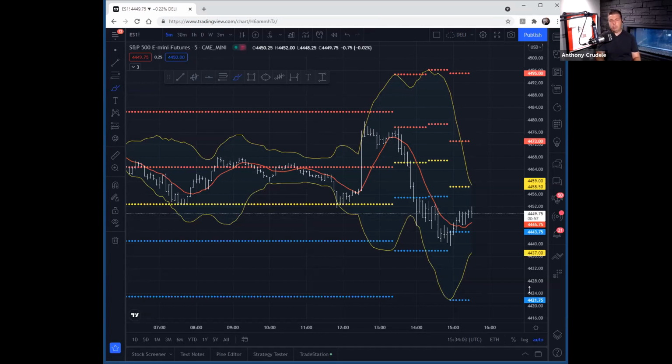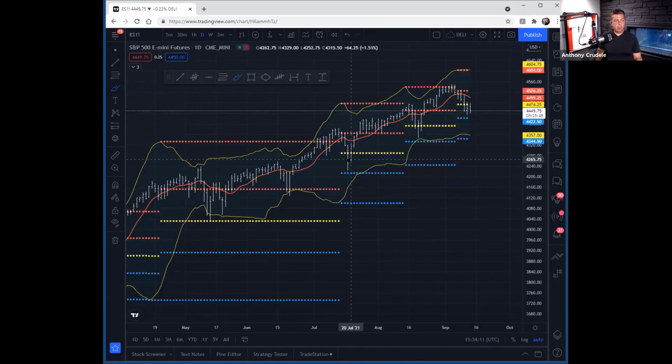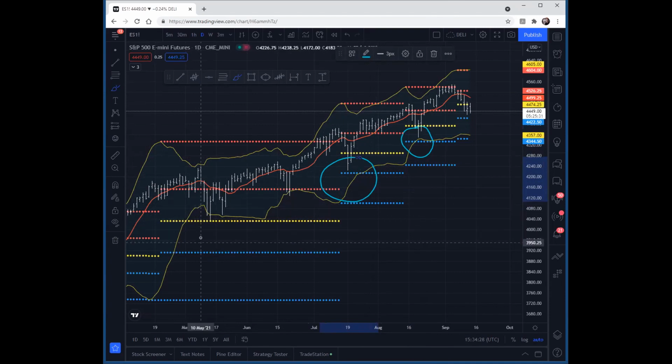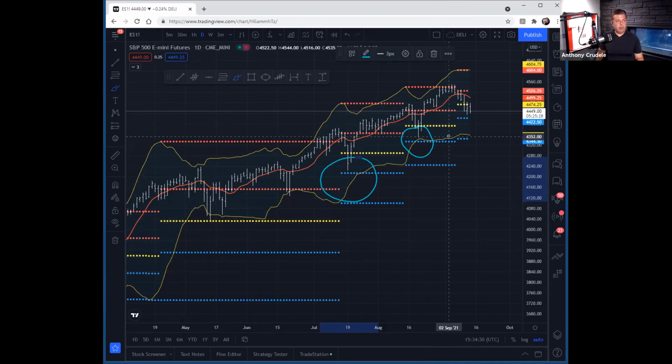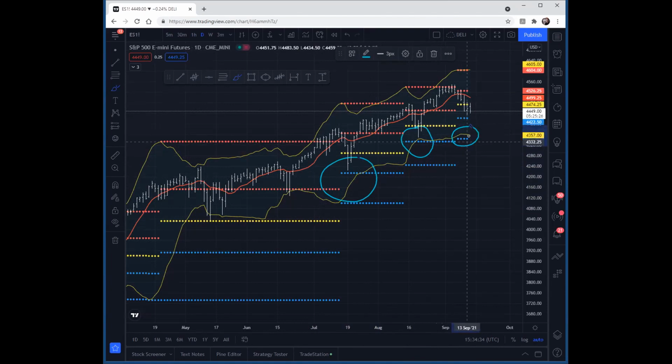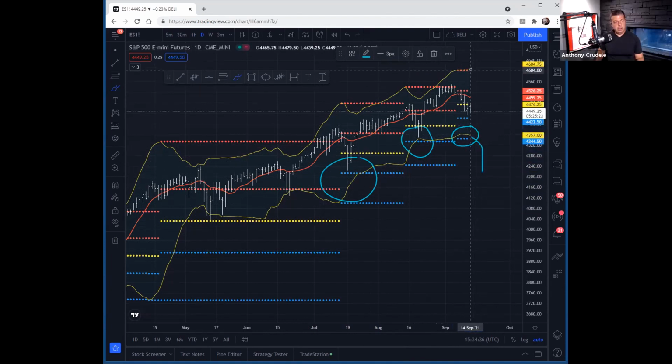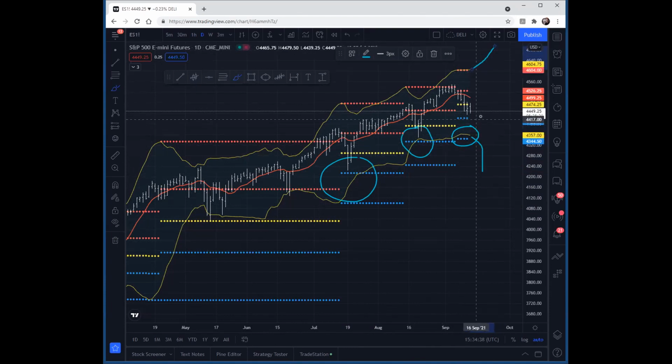I just go back to, what is the daily telling me? The daily is telling me historically that blips down to the first light blue have been pretty good buys. But most of the time they've been good buys is when, and this is important, the bottom Bollinger Band is pointing up. That's the one thing I don't see right here. So like I said, this could be what happens. It could point up in the next period or two.